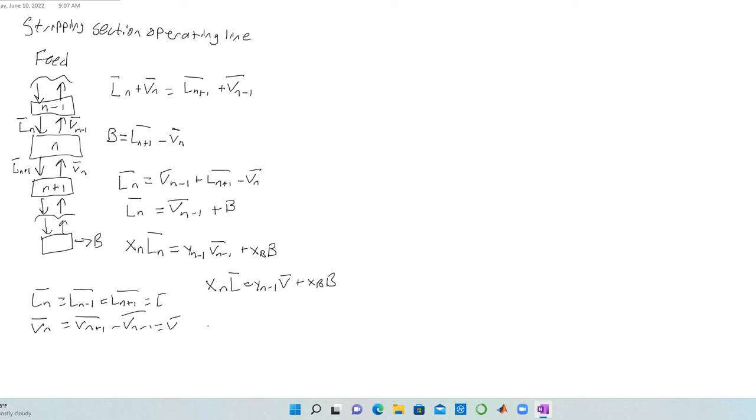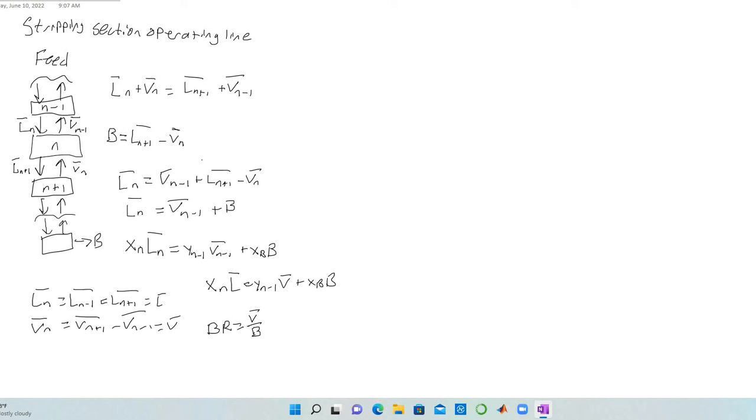And we're also going to define our boil-up ratio. Boil-up ratio, and that's going to equal how much vapor we let back into the column divided by how much we're pulling out of the bottoms. Because remember, we can send it to a reboiler. So with this in mind, we're going to put this into our user-friendly form.